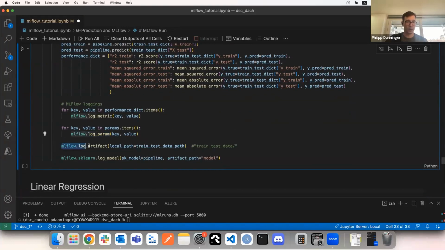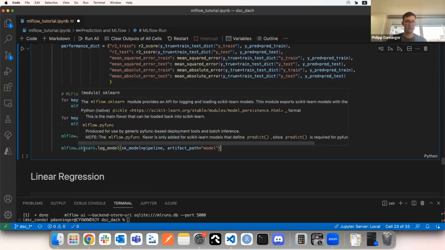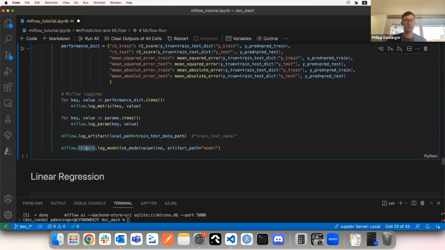I track all my artifacts that I have in the train test path locally. And then I also track my MLflow model. And this can be done since I am here using a scikit-learn pipeline. I use it with the additional class of MLflow scikit-learn, and I want to give it a specific path later on, which is simply called model.